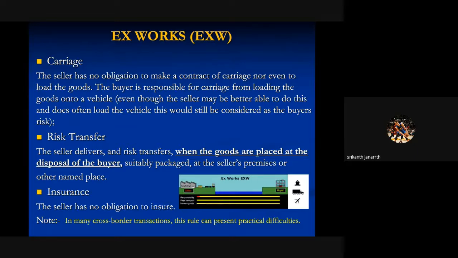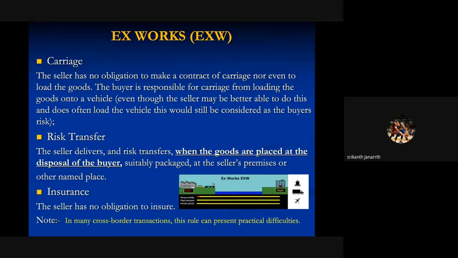And the buyer has to take the entire obligation and responsibility, everything. You can see in the picture there's a red mark. Up to that point, the seller takes responsibility. The entire rest, every responsibility and obligation, is taken care of by the buyer. That is the yellow mark: the buyer is yellow, the seller is red. The seller's point is that goods are ready at his warehouse, packed and ready.